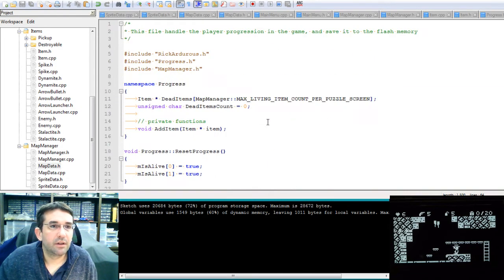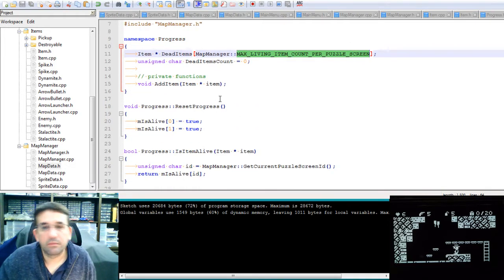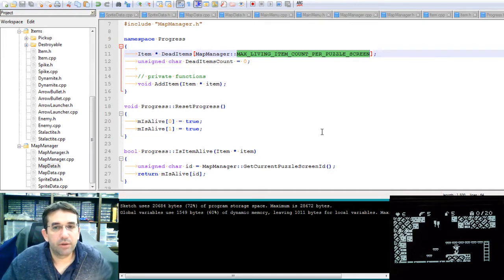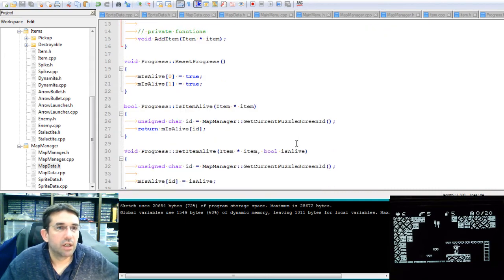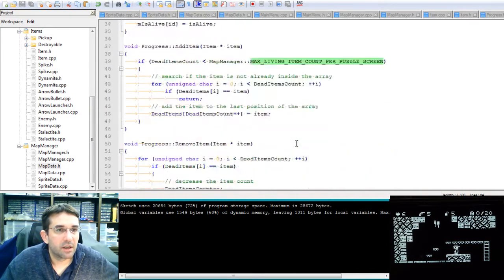However, these two sizes will be different, but maybe it will still generate less progmem because the code is not duplicated. So this is something we can test.